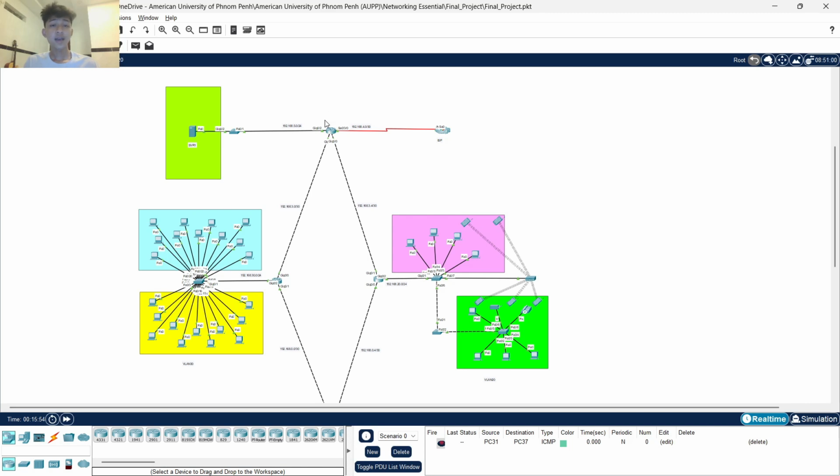And then I connect one router to the ISP, which is the Internet Service Provider, which in real life is Mekongnet.